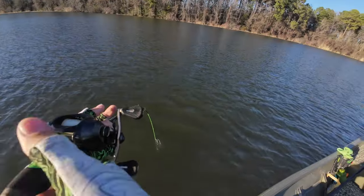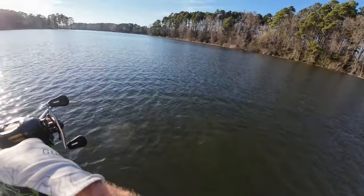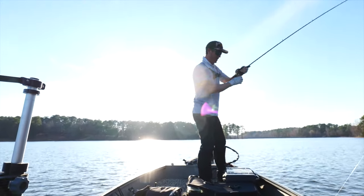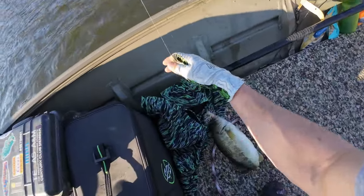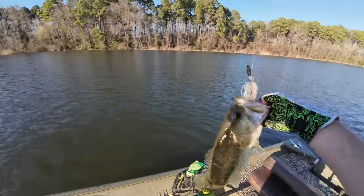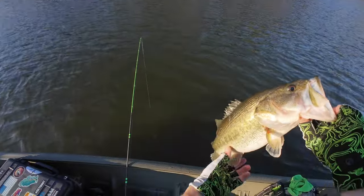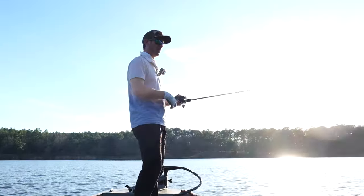Just flatty McFlat — I'm going to turn my electronics around where I can see a little bit. Oh, I got one! That's a big one too — came out of a pad stem and he rocked it! Yeah buddy, you're strong! Look at that — isn't that fun? Boat slinging in the Crispy. There's a nice three-and-a-halfer. Yes sir, I love it when a plan just comes together. Barely hooked right there — I was just in a pad stem, kind of pulling out after that backlash, boom, there she was.